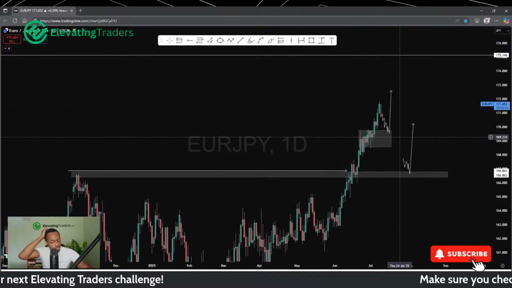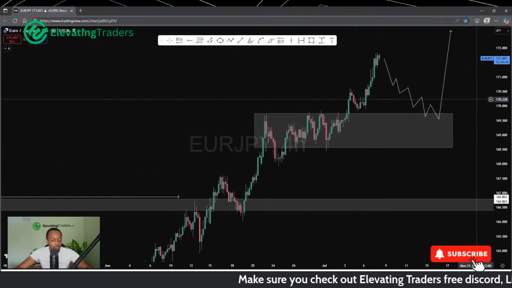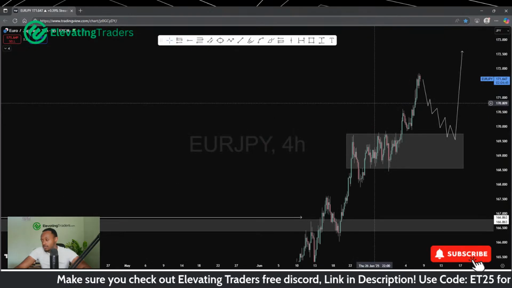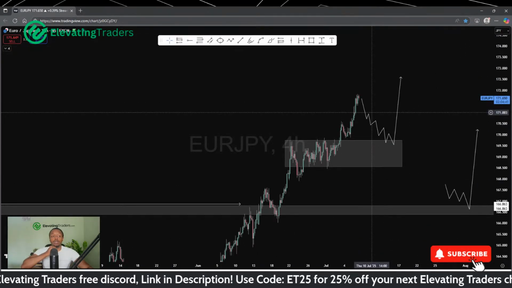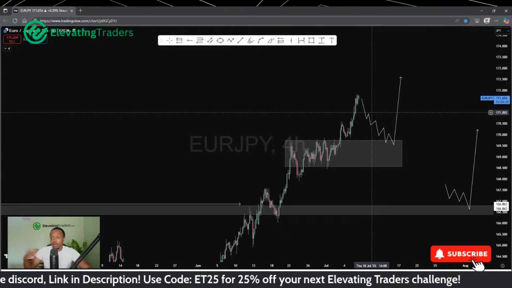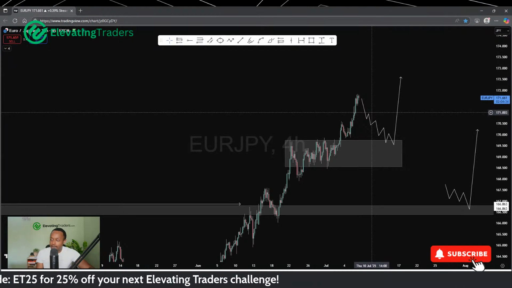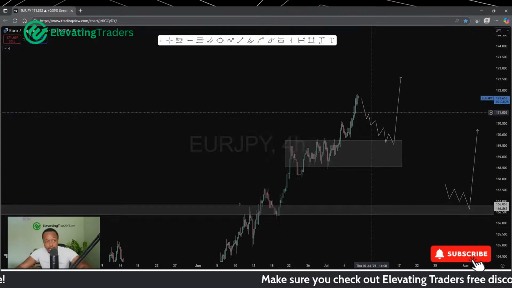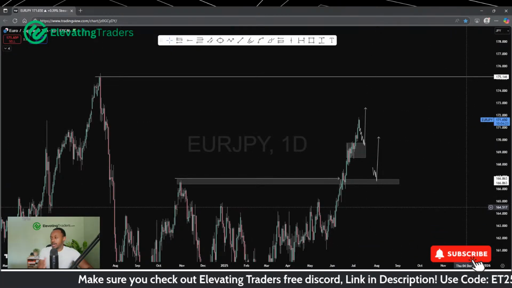Of course, at the moment, we're very bullish right now, so I wouldn't do anything. Way too bullish to be buying. I wouldn't try and short it. I can see some people looking to try and short this because it's quite overbought. You know, we're quite stretched. I'm expecting a pullback, so why not sell it? I would refrain from that because we could always go a little bit higher. I'd wait for some pullbacks and just focus on the buys because that's where the likely move is going to happen, and that's where the likely bigger move is going to happen as well. So just stay patient with the buys and focus there.